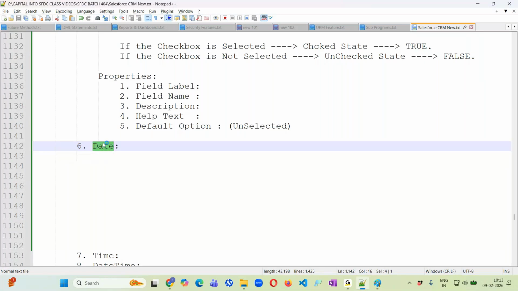So here we are using the help of the date data type, which can be used to store the date value. For example, I would like to store the birth date of a person, joining date, relieving date, appointment date, visiting date, or product manufacturing date and product expiry date. Like that, I would like to store some date values inside the field. In that case, we use the date data type. But here, you need not enter the date value manually. Salesforce is already giving you a pop-up calendar.